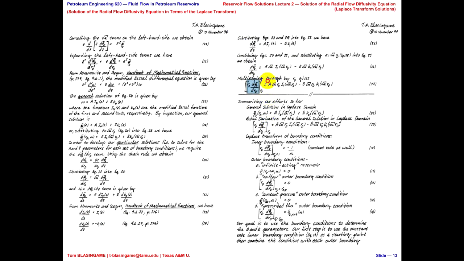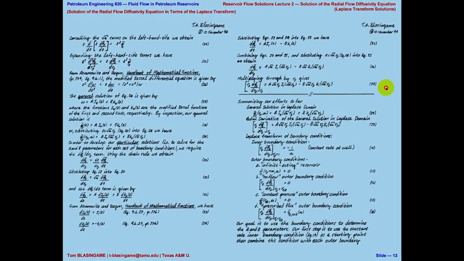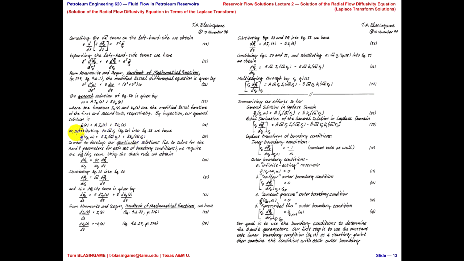And when we do that, we have A square root of U RD, I1 square root of U RD, minus B square root of U RD, K1 square root of U RD. So the two important equations so far are 29 and 37. So summarizing everything so far, we have 29, we have 37, we have the inner boundary condition, and then we have the four possible outer boundary conditions. Okay, so let's take a quick rest break and ask ourselves, how do we solve these?